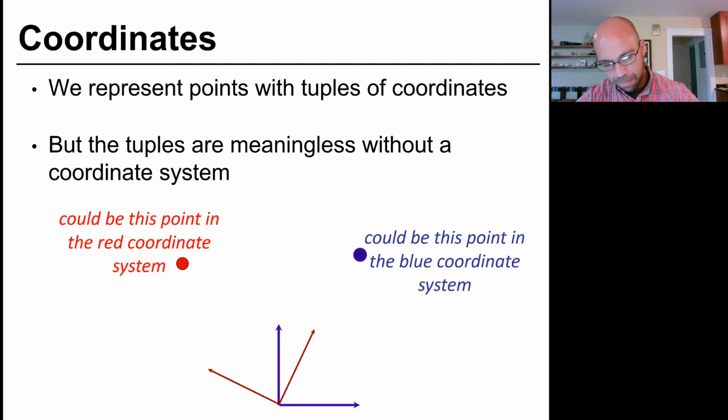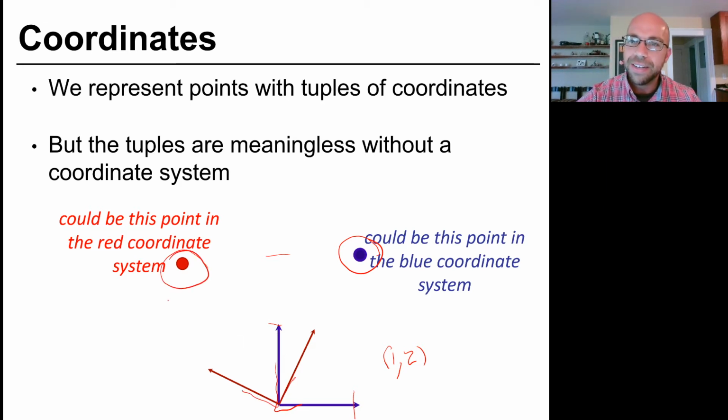So as an example here, let's consider a point which is roughly maybe 1 unit to the right and 2 units up. So maybe my coordinate is (1, 2). Well, if I just give you that tuple (1, 2), and I don't tell you how to interpret it, that could mean two very different things depending on the coordinate system. So for example, I would obtain this blue point if my coordinate system were these two axes, the kind of bluish axes. But if my coordinate system were the red axes, I would get a completely different point on the left-hand side.